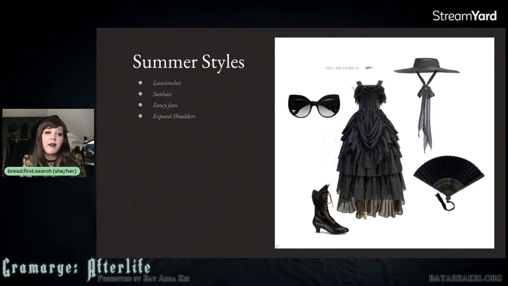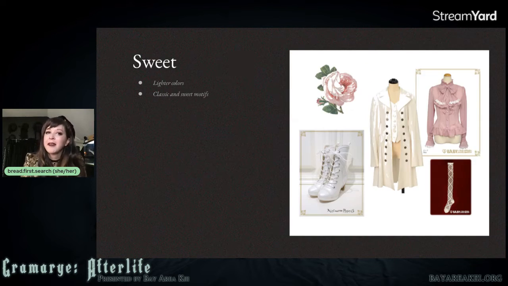Summer styles, so maybe some lace or crochet materials. You can play with a sun hat and sunglasses, maybe a fancy fan to fan yourself at the picnic. Shoulders out. I'm a big fan of shoulders out in EGL and EGA. I feel like in EGA it's a little bit easier to get away with. I mean, it's not a crime to have your shoulders out in either of these fashions. Yes, a big shady hat, the sunglasses. You can just recline with your prosecco at the picnic and just be a fancy lass.